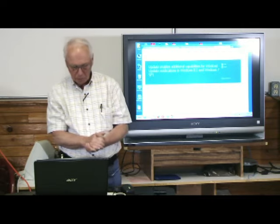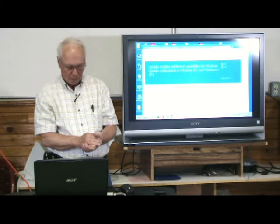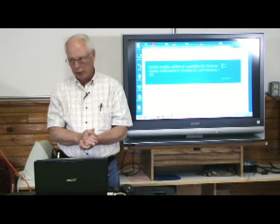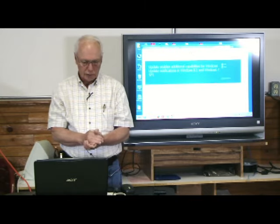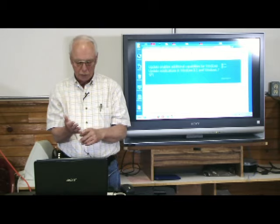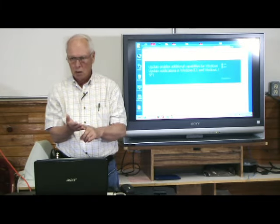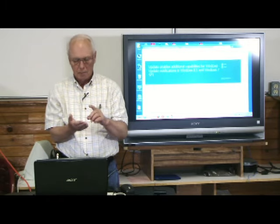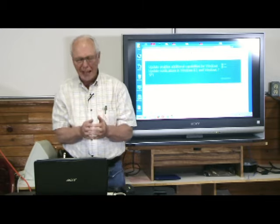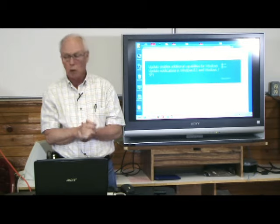I saw a quick blurb this morning when I was looking around at all of this stuff on what hardware will be supported, and joy of joys, Windows 10 is a lot lighter operating system than Windows 7, and it is light years lighter than Windows Vista, in terms of the number of lines of code and the resources it needs to run on a computer. Windows 7 runs great with 2 gigs of RAM and a fast processor, 2.8 gigahertz and higher. So it runs on old hardware pretty well. But Windows 10 will run better on old hardware than Windows 7 did.